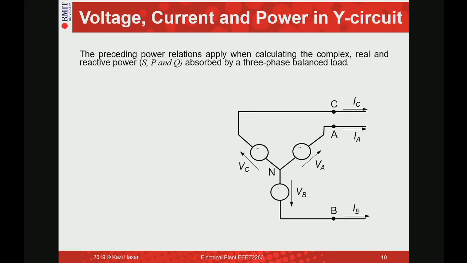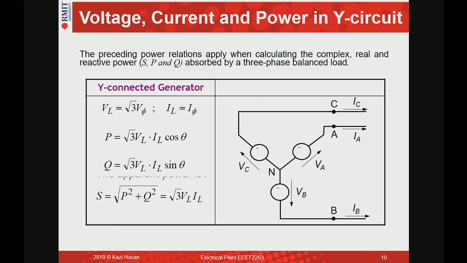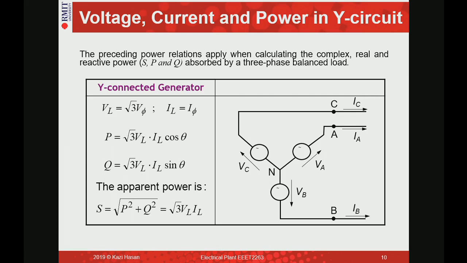Now, just a bit of review. Voltage and current in a Y circuit. What happens in case of line voltage? Line to line, A to B, that is not VA. That is √3 times VA, but current is the same. Power is √3 VL IL cos theta, reactive power with sin theta, apparent power √3 VL IL. These slides are just for your revision, so you can go through them quickly before your exam where all of the formulas are there.